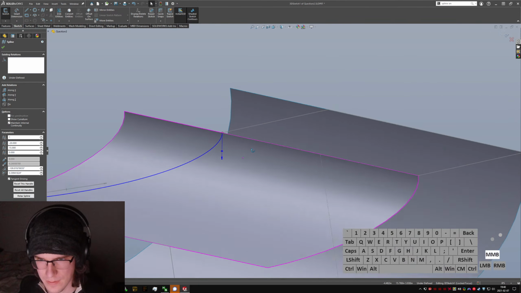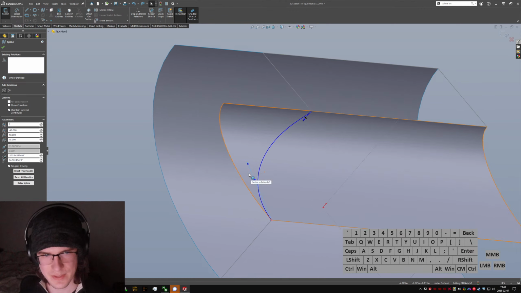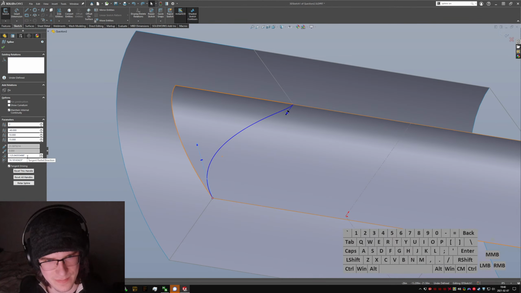I think I do want this along Y though. This guy needs to be along Z. Whoops, that's wrong. I need just this handle to be along Z. Nope, and that breaks it. Why does that break it? Why would it do such a thing to me? Tangent radial direction. Can I make this 90? Yeah, that seems to work, so that's totally whack.